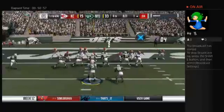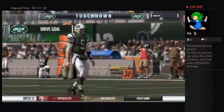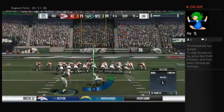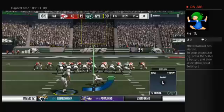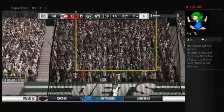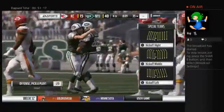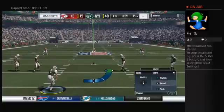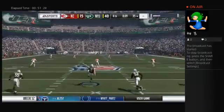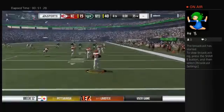The play clock's running down. Throwing. Got a man. It's caught. Touchdown, Jets. Jonathan Stewart. His third touchdown of the game and fourth on the year. And the Jets capitalize on the short field as they take it in for 6. Now, these have been no picnic for him so far. He's missed 2, but this one is good. Folk now set to boot it after his guys put 6 on the board. That'll be taken in the end zone.